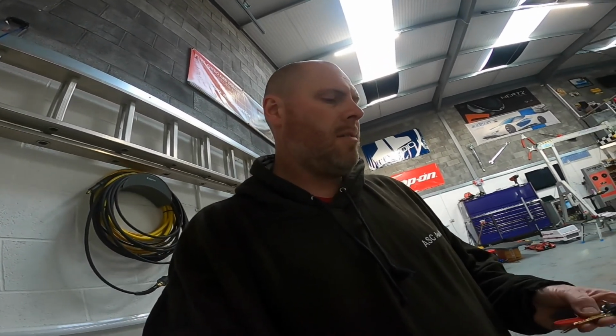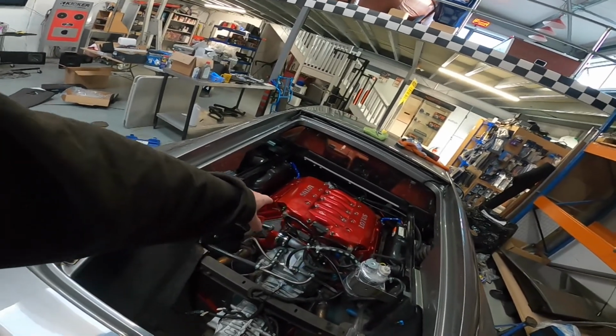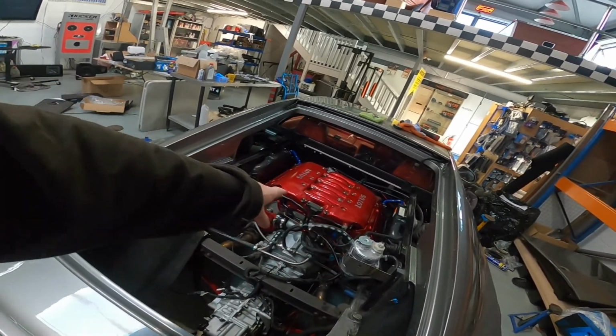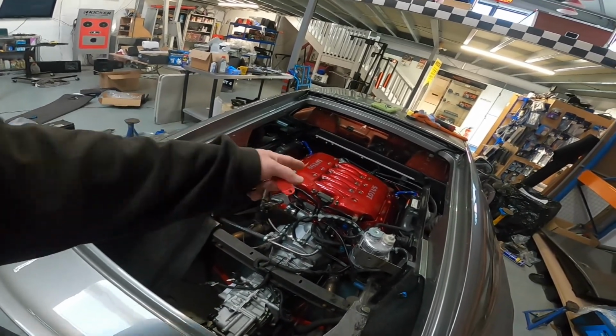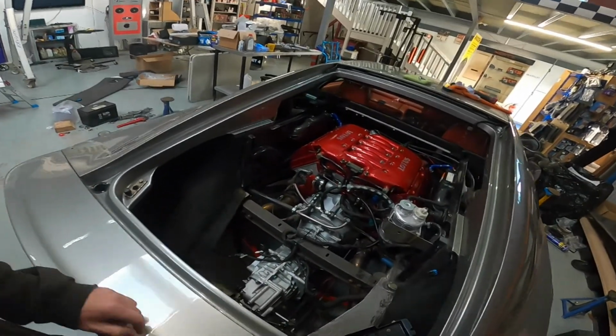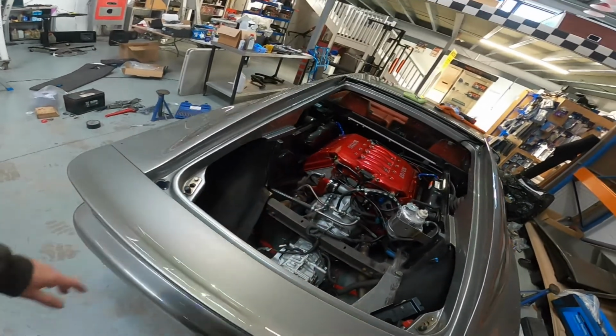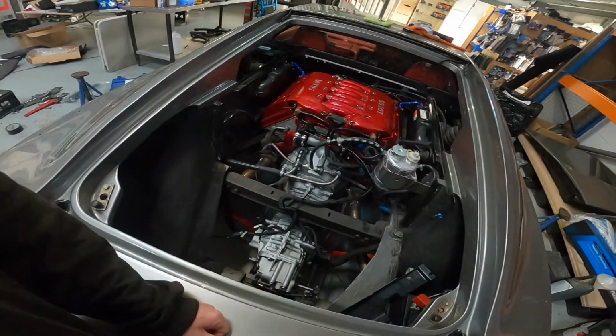But it runs, but bits of it are coming off again, because the whole point of doing this is to get the car perfect, and at the minute it's not perfect. So I am not going to be the person that runs it as is with issues, because that would just be stupid. I spent all this time getting it right. I'm not going to drive it and damage it for the sake of it. So the plenum is going to come back off. We're going to look at injectors and seals and see what's going on there. And then I need to sort out the idle control valve, which is underneath the plenum. They bury it right up underneath because it's got a high idle, and I think the thing's stuck open. But other than that, I've got to do some adjustments on the gear change cable. It's okay. So we've got two problems to fix.